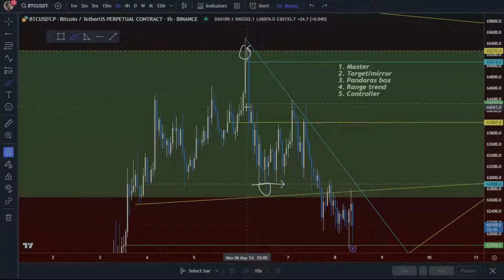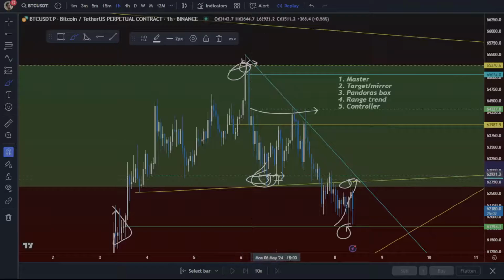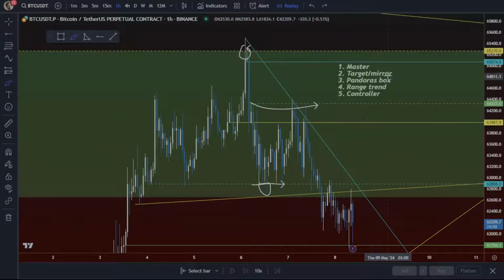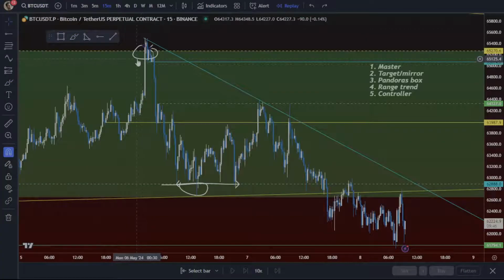So now you've got perfect targets. You've got your hourly here. You've got your 4-hour. You've got your next range here, which is whatever the greediest level inside of this little combination here is, whatever the combo levels are, right to the back test of polarity. So you've got this target to this target. You've got when this shorts, maybe you didn't get in it, but this could have been an easy long to see the different targets up top here. You'd probably want to hold out for this. But again, if you see this is rejecting and pulling back, you can get out, right? And then make your decision there. And that gives you your Pandora's box, which is your, let's keep that here.